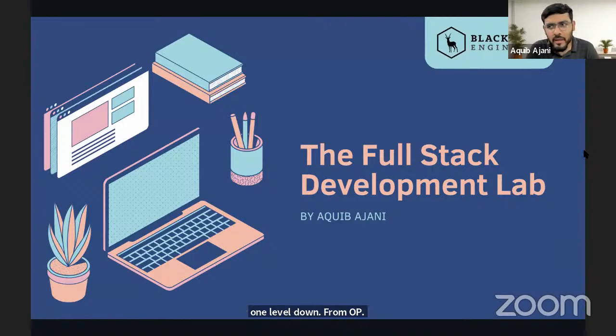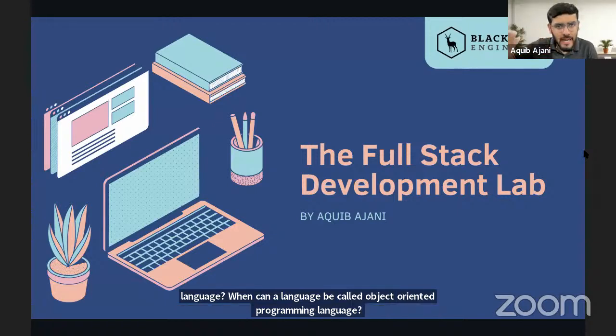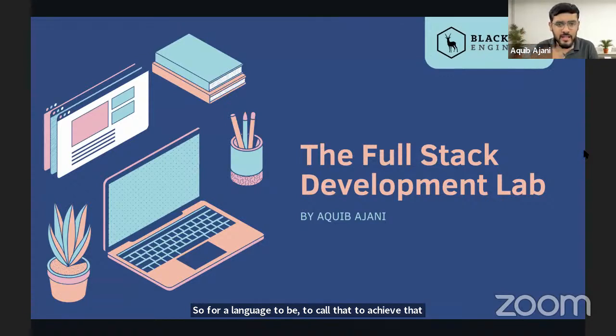Now, for a language to be called one of these, for example, when is a language called a structured language? When can a language be called a conditional programming language? When can a language be called an object-oriented programming language? For a language to achieve that status that it supports OOP, there are four major principles of OOP. We call them pillars of OOP, which are basically ideas or concepts that a language must provide solutions for.